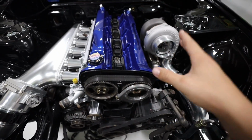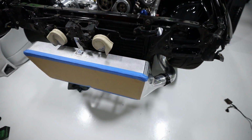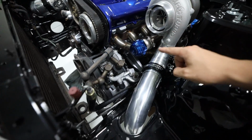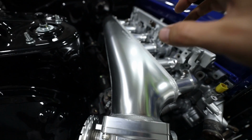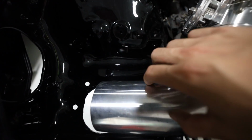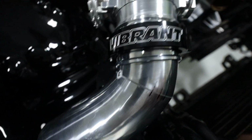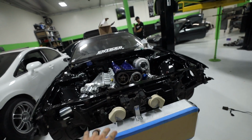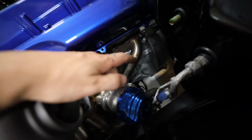Basically, we just got everything assembled in the engine bay, intake manifold as well as the exhaust manifold back here. So John has been working hard at doing some fabrication. You can see he's already got the hot side done. He's got the charge pipe from the turbo down to the intercooler complete, and then if you look on this side, he is now starting on the intake manifold and fabricating the charge piping down here. Now this is 4-inch piping, so it's absolutely massive, but he's almost done with this piece, and all of the charge piping to the intercooler will be complete, and then he's going to start working on the downpipe as well as the wastegate dumps back here.